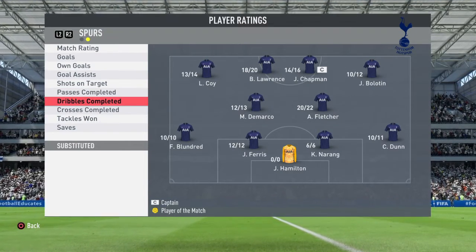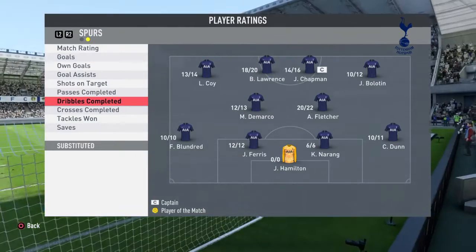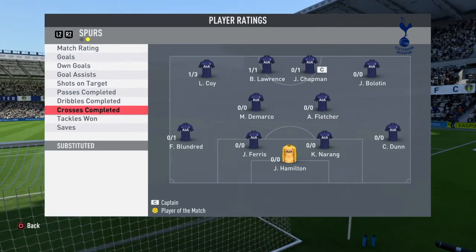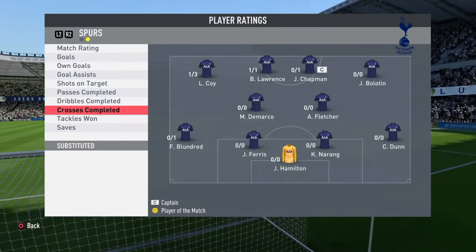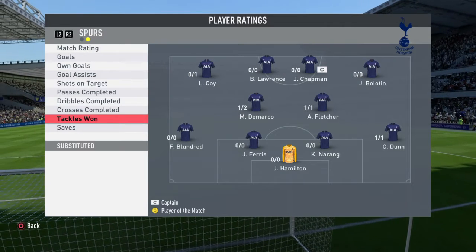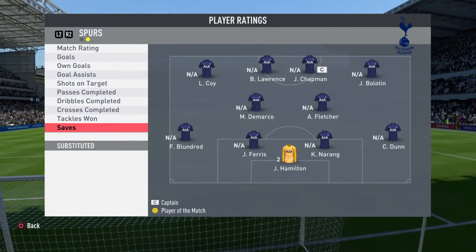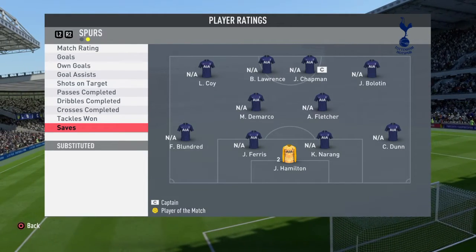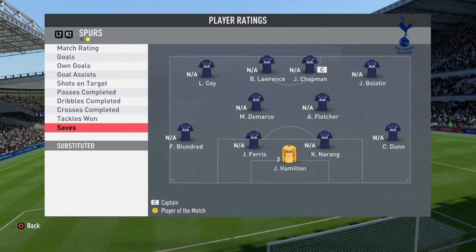Ferris looked good. The back line looked good. Overall, pretty solid performance there by the Spurs when it comes to passing and dribbling. Crosses, tackles, Fletcher, DeMarco, and Dunn notch a tackle. And there's Hamilton making his debut with 2 saves. One of them a big one to keep this game as a draw.